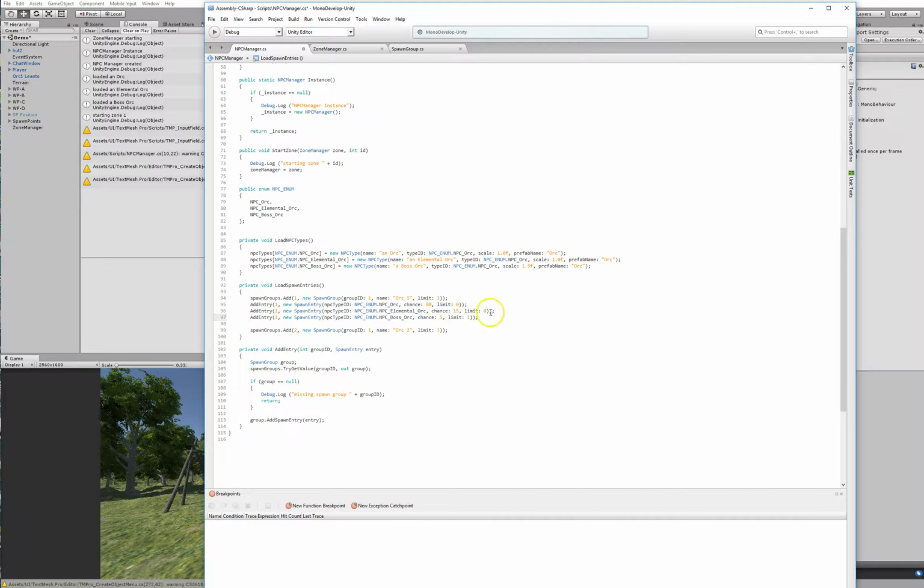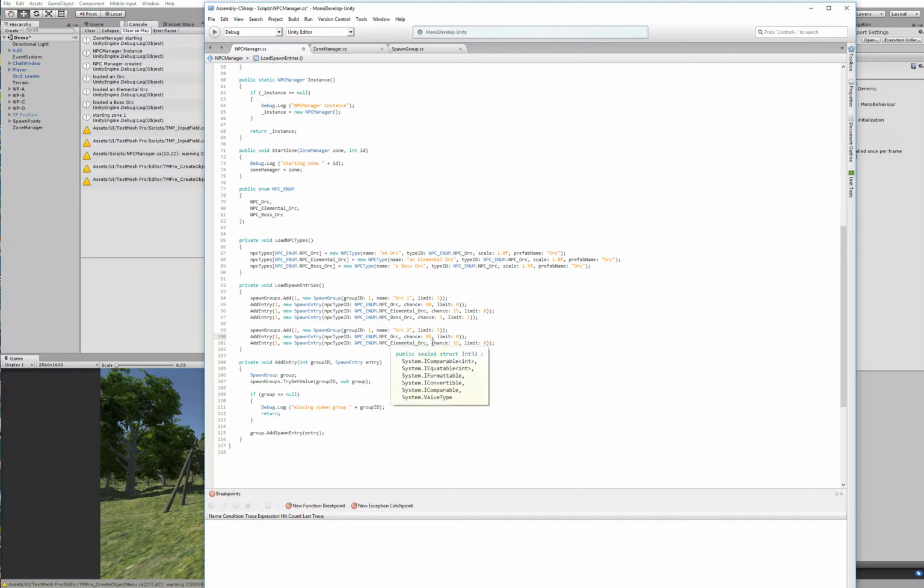Next is going to be spawn group 2. Spawn group 2 is like spawn group 1, except that it doesn't have a boss. I know, why go there if you don't have a boss? I'm not sure. The difference here is that I'll put that probability down into the regular orcs. Okay, so orc 2, and this needs to go into 2. So that should create the spawn entries.